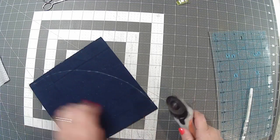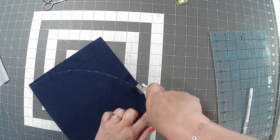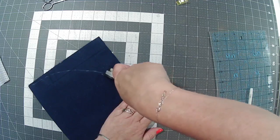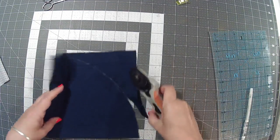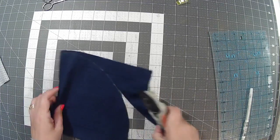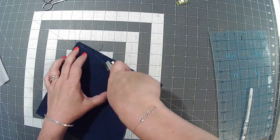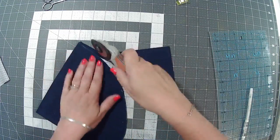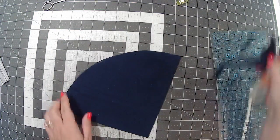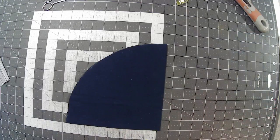What I'm going to do is I'm going to cut that out along that curve now. Now you could use scissors, but I'm feeling brave, so I'm just going to use my rotary cutter like that. Although I think I've managed to pick up the rotary cutter that I haven't got a fresh blade in. I put a fresh blade in yesterday and it was amazing. Here we go, just cutting out that edge all the way to the corner. There we go, and I've got that nice curve. Like I said, you could draw around something if you've got something the right shape, but that worked for me.